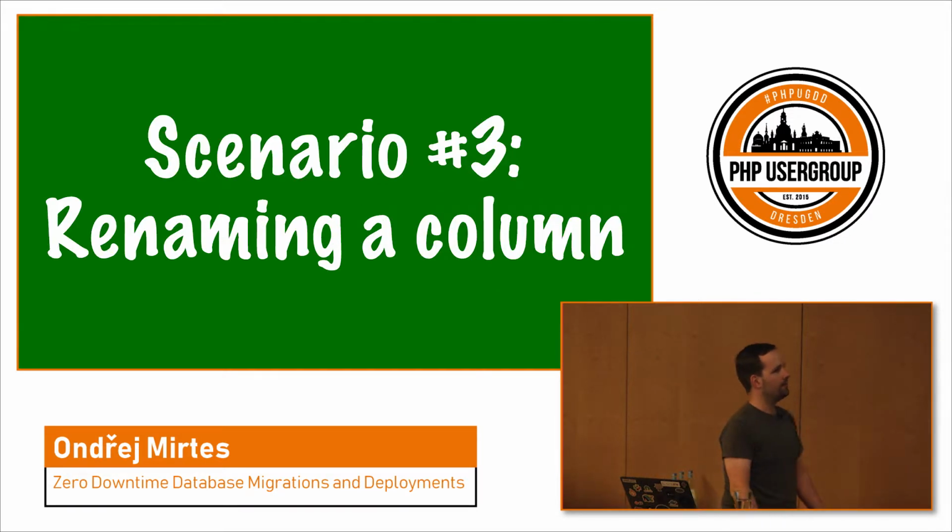Next, if you decide that some column doesn't have an appropriate name, you can rename it. But you can't do it directly because you will break the application. In a single point of time, the application only knows about the first name of the column. So to have a column renamed, you need to combine the first and second scenario.